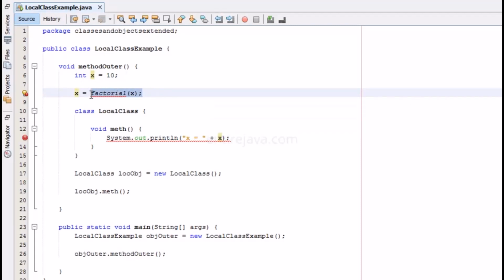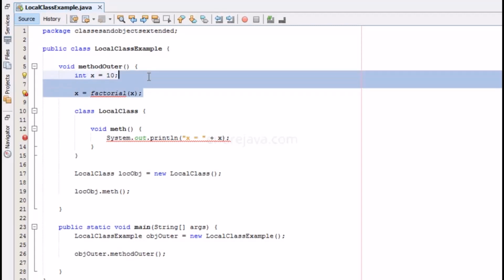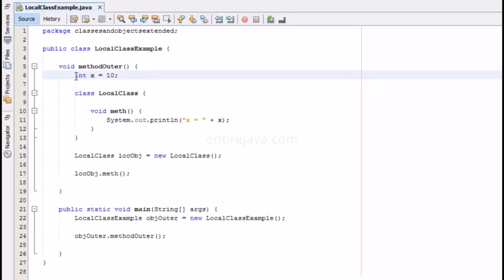Okay, let me just show you updating this value x to 30. Error. Hope that makes sense. Now you may ask me, this variable in here is not final, but still we didn't get a compilation error. This is not final, but this is effectively final. Since Java 8, they removed the restriction of making a variable final, but it should be at least effectively final. What that means is I didn't make any changes to this variable, so effectively it's a final variable, and Java will allow me to access it.